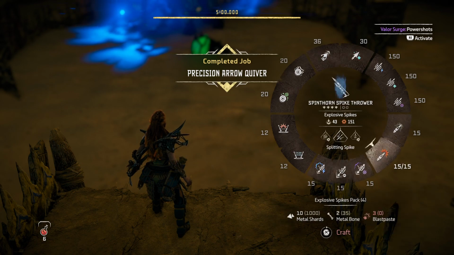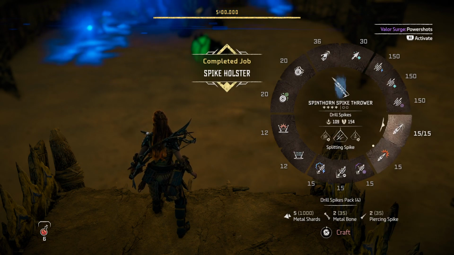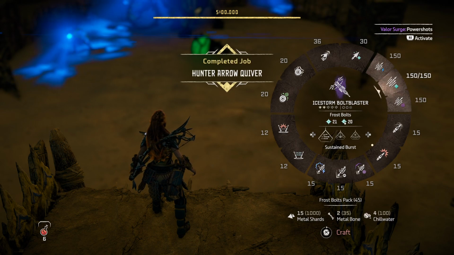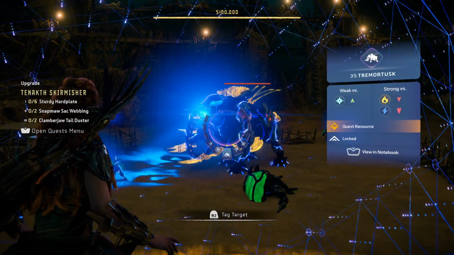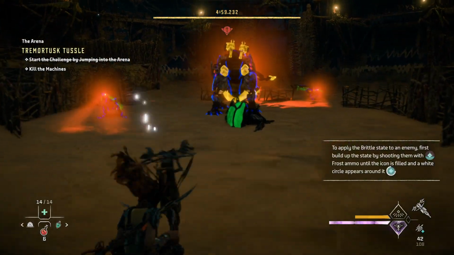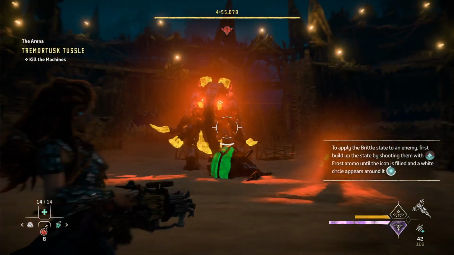My weapons are different again. Man, this sucks. Dirting spike. Ultra shot there. Alright, let's take down that frost. Yeah, I do have frost. Aim already.